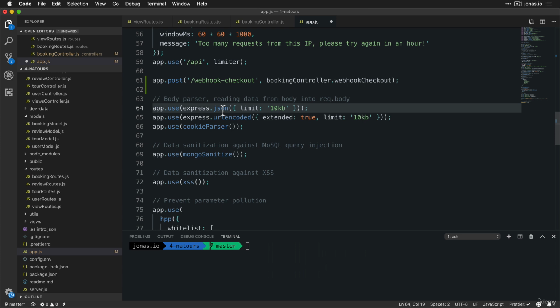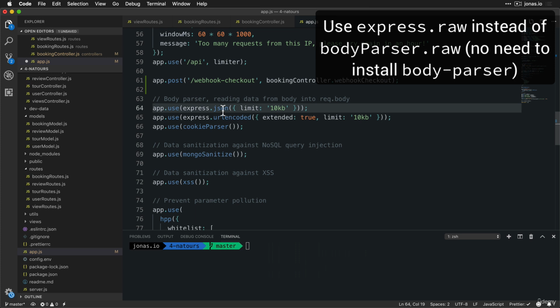And by the time I was recording this video, we could not do it with Express out of the box. And so in this video, we download the body parser from NPM and use it as I show it in the video. However, like 5 days after I recorded this video, Express added the raw parser to Express as well. And so now we can use express.raw instead of having to install the body parser middleware from NPM. So again, in this video, I will now install the body parser, but you don't really need to. You can just use express.raw instead.